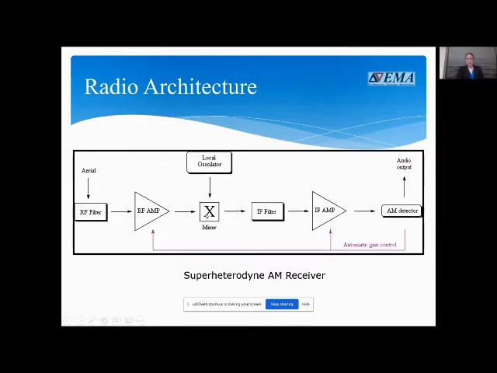Based on that change, this mixer is going to mix with ideally just the frequency of interest from your RF filter, and this is going to produce an intermediate frequency. That's what IF stands for. And so the intermediate frequency is always the same. So this filter is meant to pass only that intermediate frequency and nothing else. Again, that's the ideal world. It's never actually quite that simple.